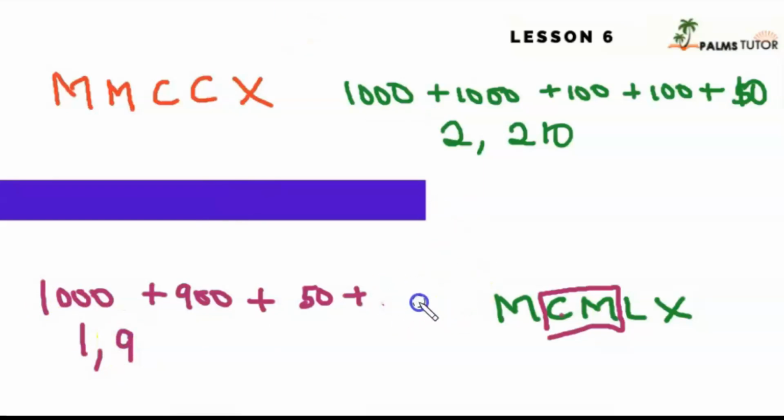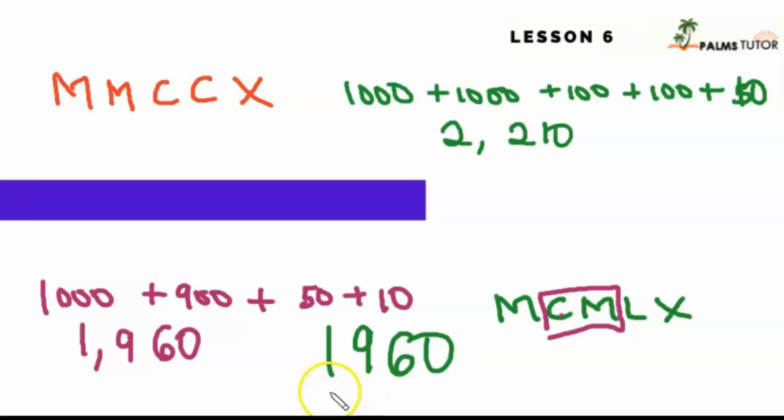Let me write this very well. It's looking like a 6. Write that very well. So that's 1960. This is the year, but it's something very important to us in Nigeria. You want to guess? 1960. This is the year Nigeria gained independence. So Roman numerals is actually very good. We can use it to write years, dates, numbers on the clock, and it's very amazing that you learn it. Like I said at the beginning of the class, it helps you to master your place value.